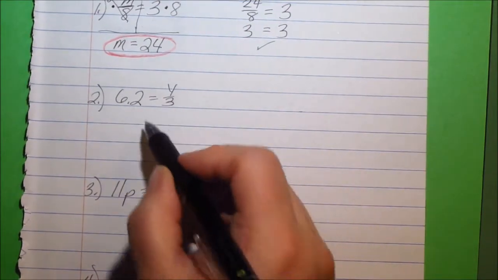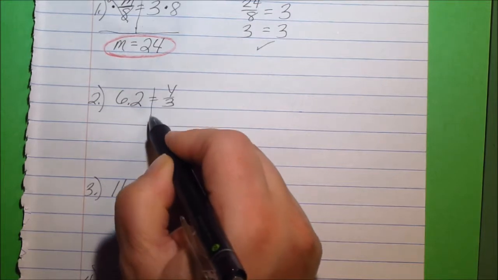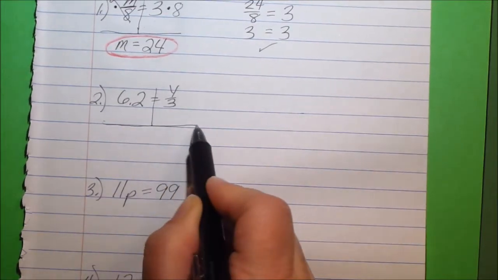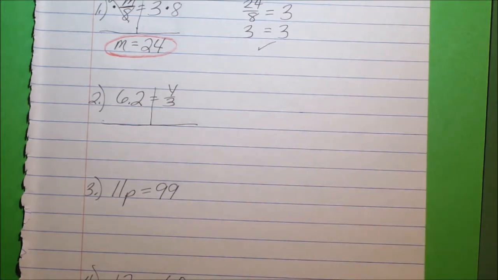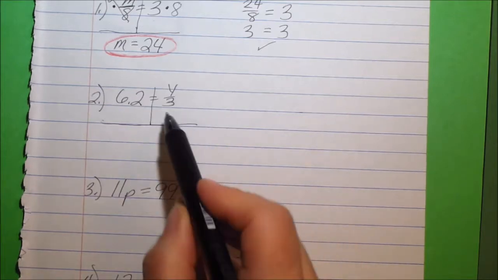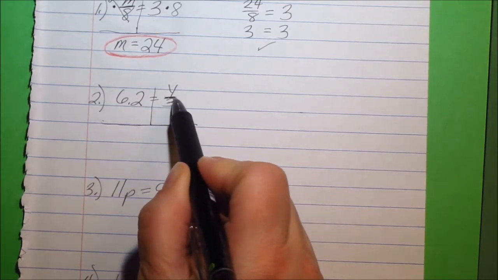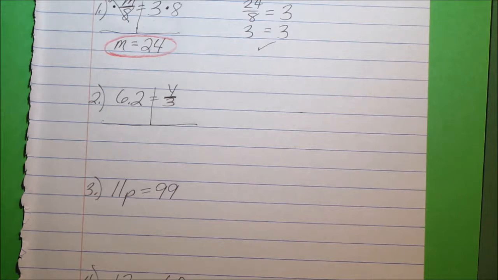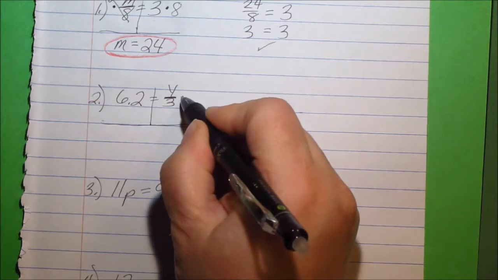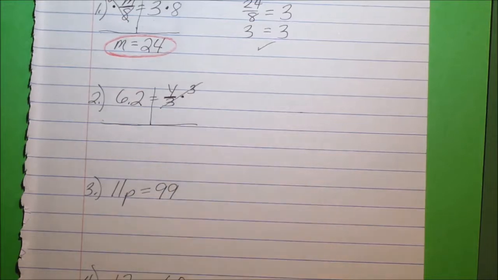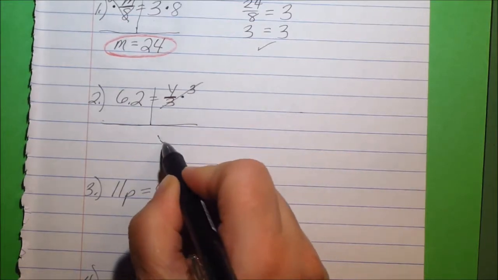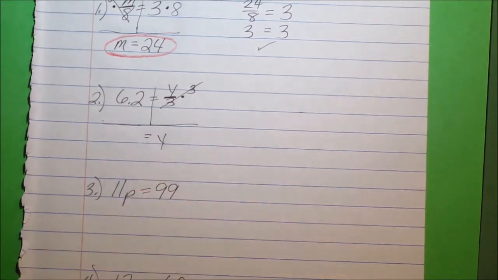Okay, so number 2, we have, well, again, let's build our fence. Y is over here on this side, and 3 is in Y's house. And we need to get rid of 3. So, I see a division symbol here. This fraction bar is a division symbol. So that means I have to use multiplication to get rid of the 3. So I'm going to multiply that 3 by 3. And I cross them out. 3 is now evicted. Y is all by itself.